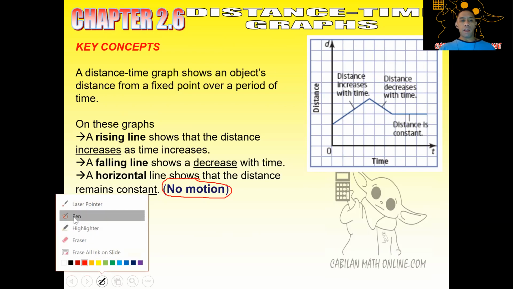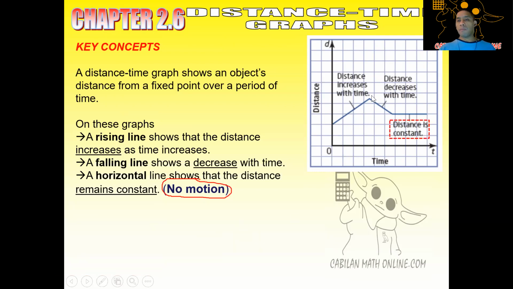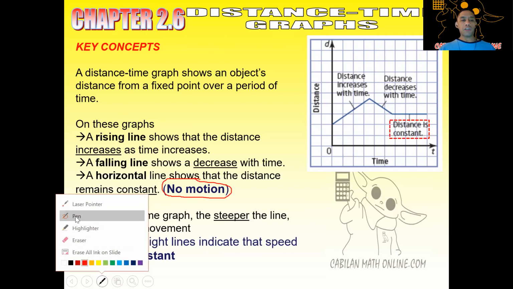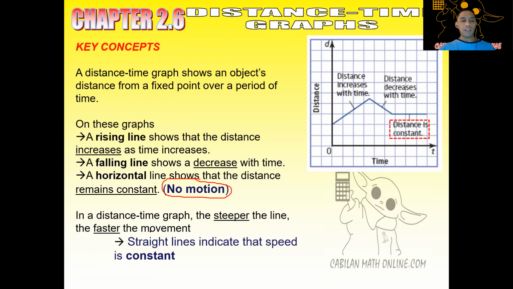All right. When we're looking at a distance time graph, keep this in mind: anytime you see a straight line, it always represents constant speed, which means that the person's speed is never changing. When you're looking at lines, the steeper the line is, the faster the object is moving. So if you're looking at a set of lines, always take a look at which one is steeper, and the steeper line represents faster motion of that particular object or person. This is another key point, so make sure you put a star beside it, highlight it, do something with it. Straight lines indicate that the speed is constant. This is very important.